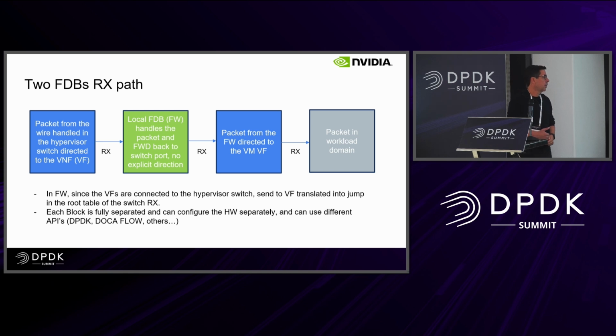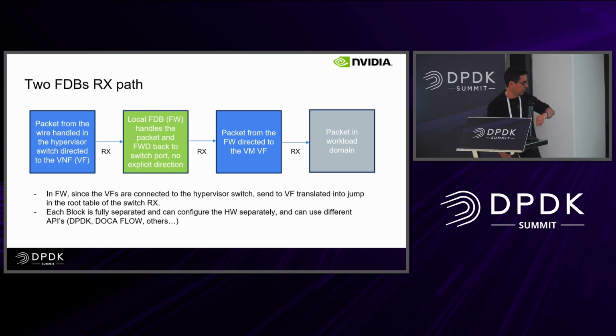Okay, so this is the pipeline. Each color can be implemented by a different company. The switch can be OVS, open source community. The green firewall from some company, I don't know, Check Point, Palo Alto, Cisco, whatever. And the workload can be whatever the customer wants. And they don't know about each other. So you just need now an orchestration that will tell you to do this local FDB on the firewall. And from that point, everything is transparent and without any additional coding by the user.